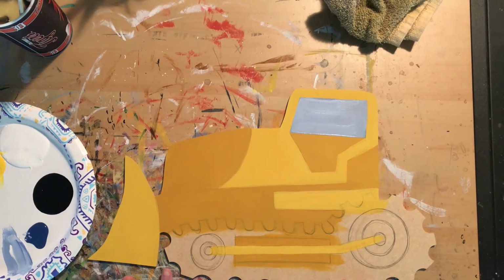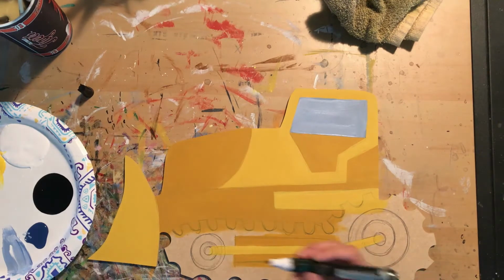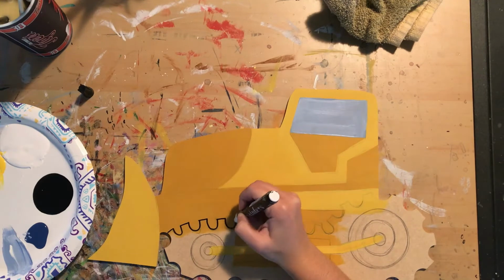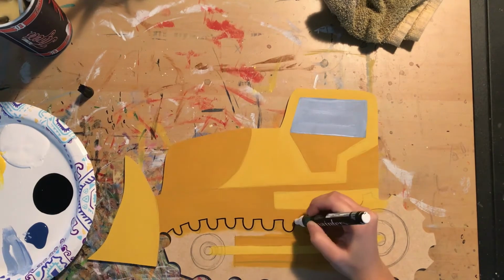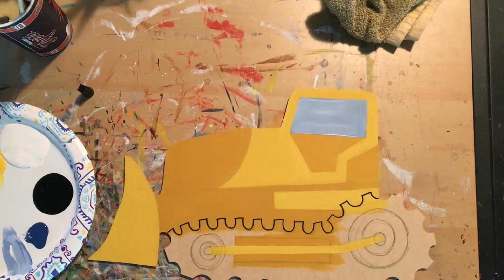So what I'm going to do first is outline this, it looks like a gear almost, this part up here. And then I'm also going to outline around my tires and get that all situated. That way it's easier for me to paint the black in. So rather than having the brush fray and stuff, I like to have this outlined first. So I'm going to go ahead and outline, and you guys can follow along or fast forward. So something like that. And then I'm going to go ahead and start outlining everything else too.